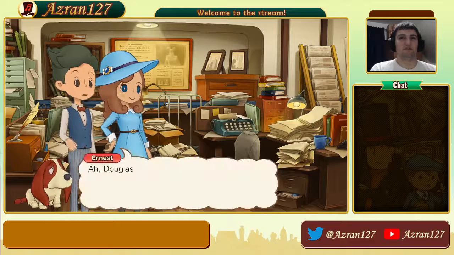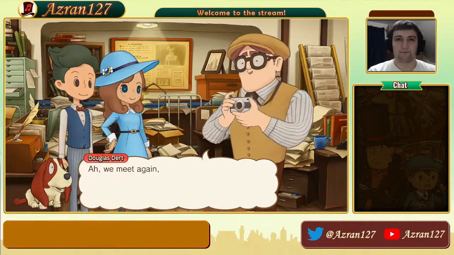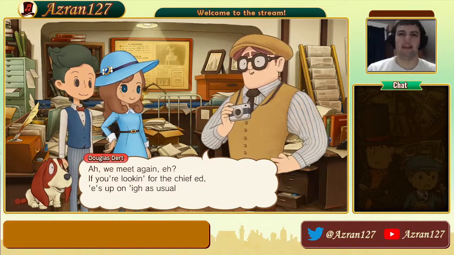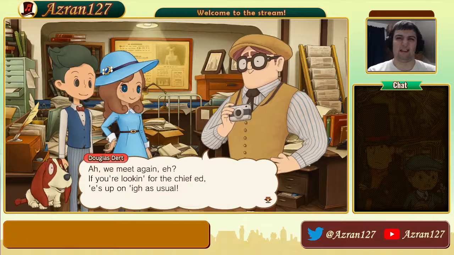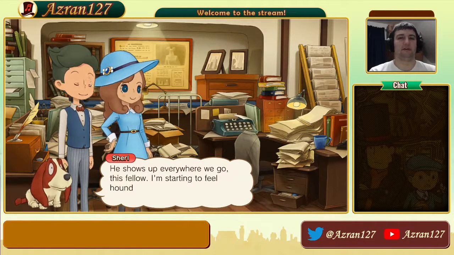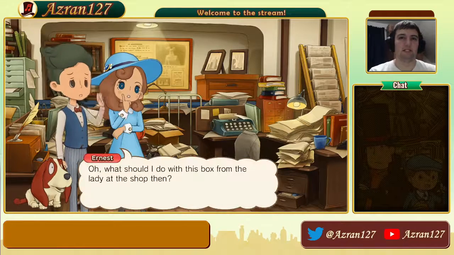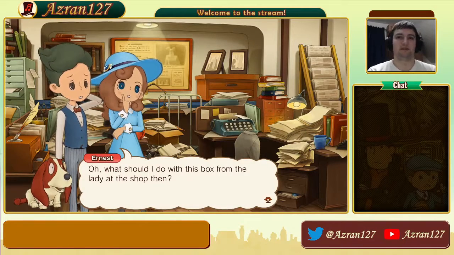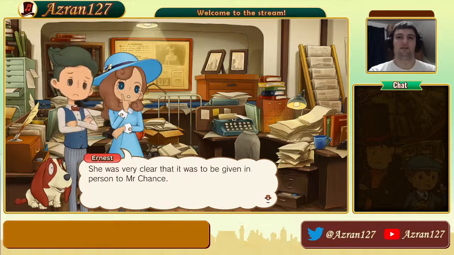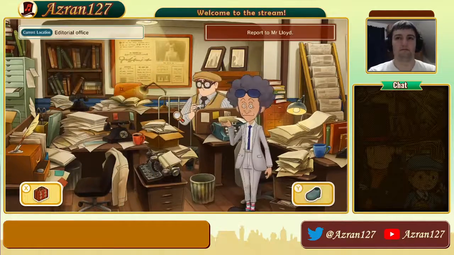It's as crazy as ever. Douglas is back too. He certainly does crop up everywhere, doesn't he? Well, we need to get Nath. If you're looking for the chief ed, he's up on high as usual. He shows up everywhere we go, this fellow. I don't see Mr. Chance anywhere, though. Now, what should I do with this box from the lady at the shop, then? It was very clear it was to be given in person to Mr. Chance. Mr. Lloyd will probably know where he is.